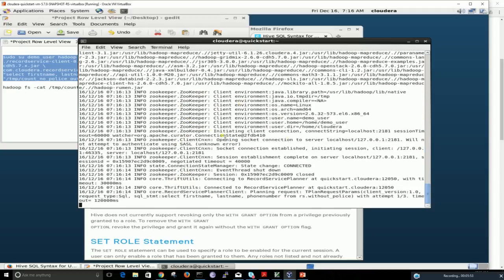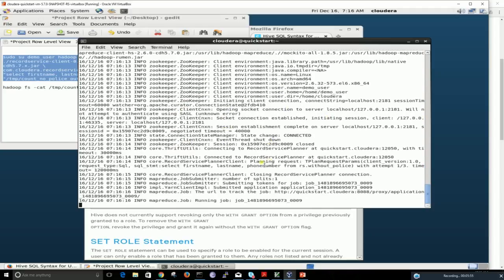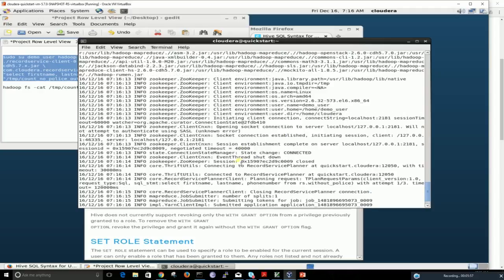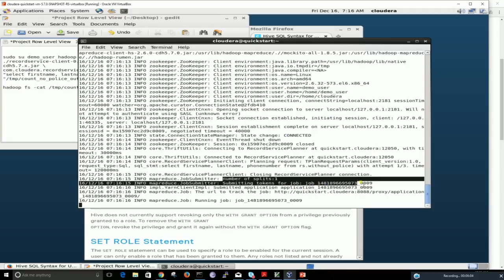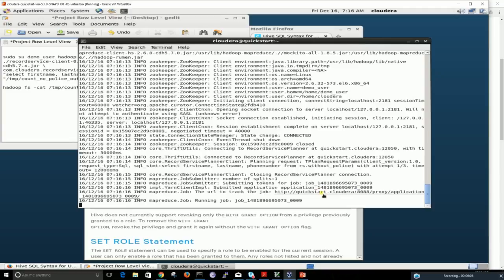Let's see what happens. So this is ideally running as a demo user. It's supposed to access the planner, and we see how here it passed the record service planner, so it passed the authorization level. Now the tokens for the job are submitted. We can open this up.